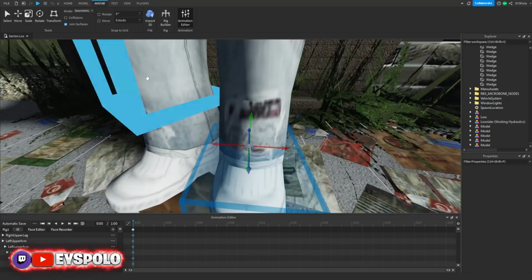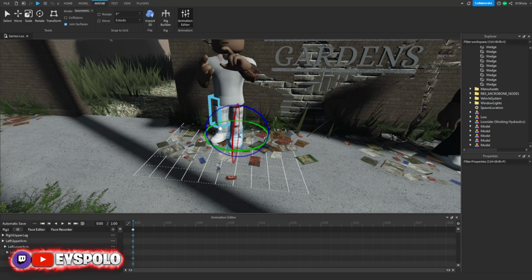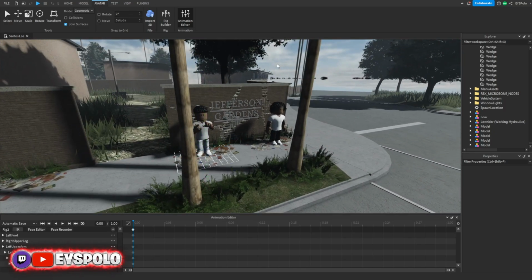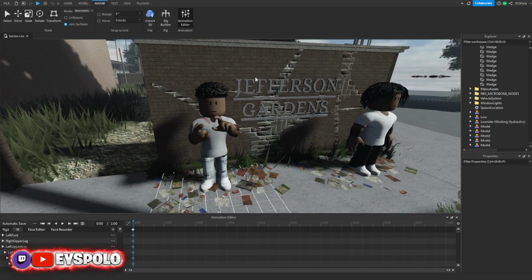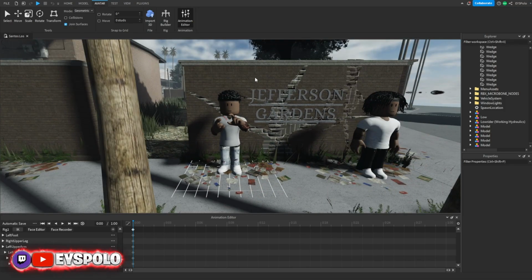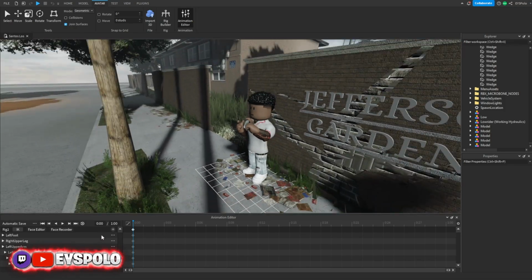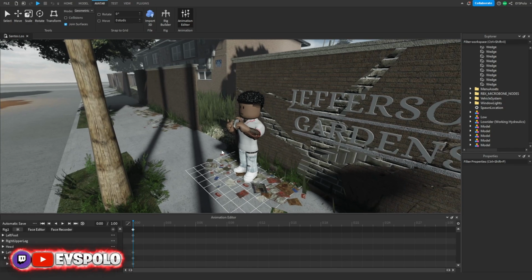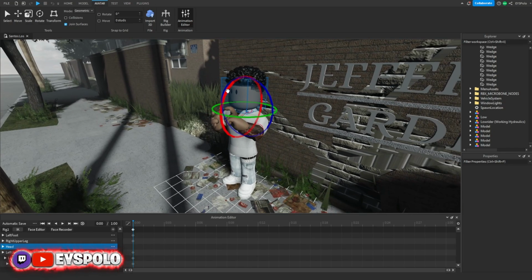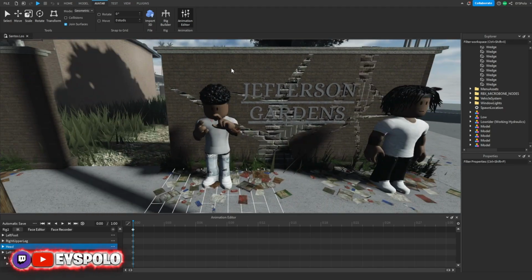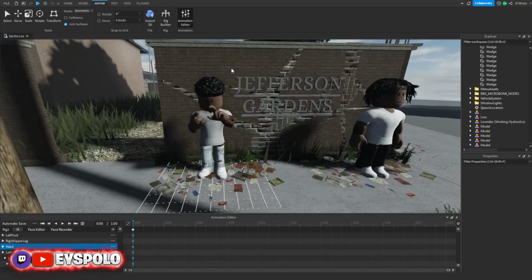Basically you can just click body parts, rotate them, mess with them a little bit just to make your animation look more realistic. Me personally, I like getting influences from LA pictures and stuff like that, just to get a better idea of what I want to make. If you want to add any other body parts to the animation, you press the plus right here, and then you just look for the body part. I'm going to be clicking head to make my head go down a little bit. All right, and then boom, there's a simple animation right there.